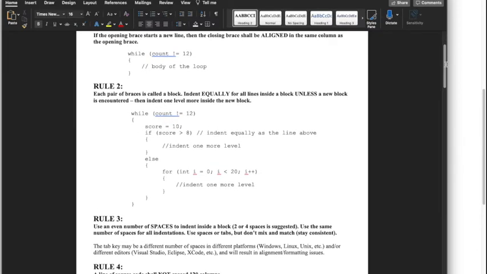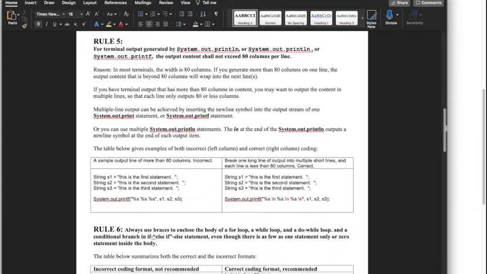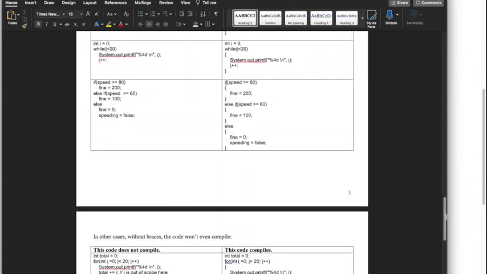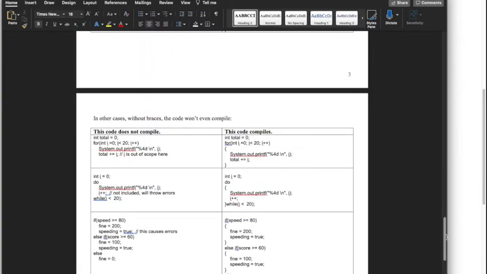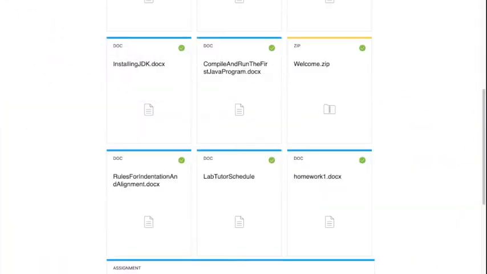I don't care how ugly it is, but eventually we'll need to start following these rules, and I'll start cracking down on the alignment and rules that you need to follow. So please at least take a look at this document and kind of understand what it's here for, because when you go out to your job as a software engineer, your company will have certain rules for your code. So it's something to get used to.